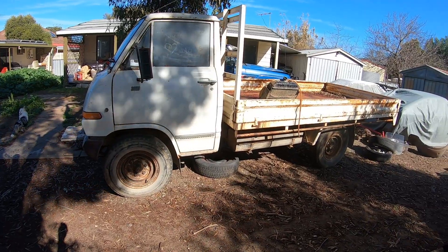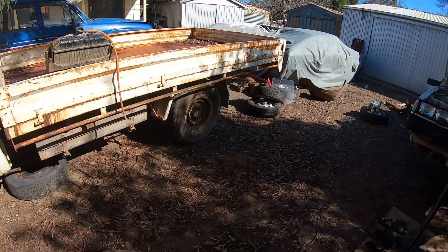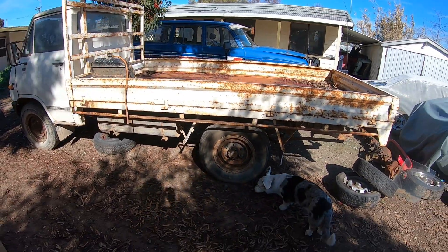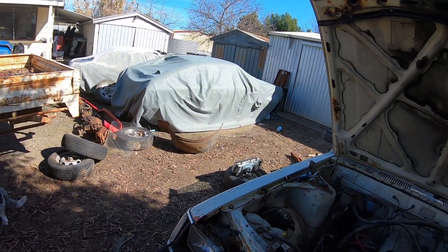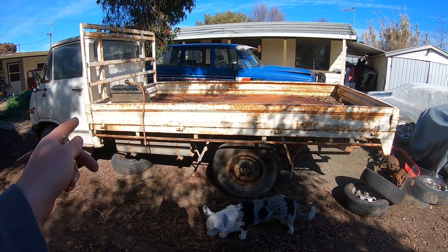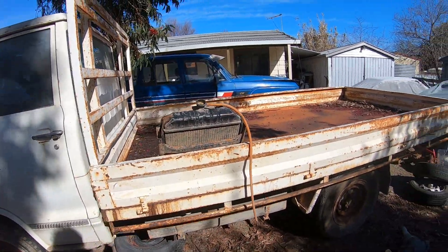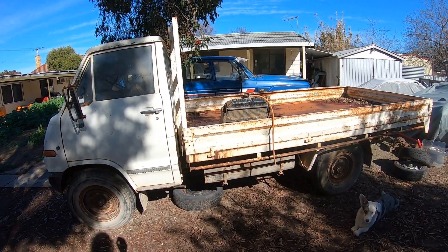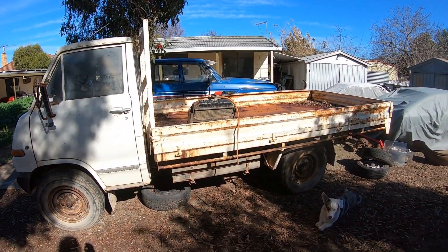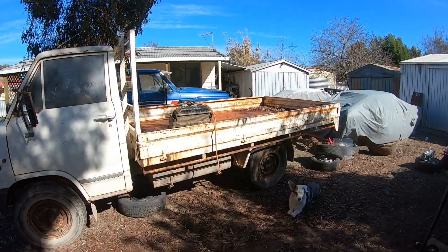I have two options for this thing that I'm tossing up the pros and cons of. First, I could tow a car trailer with this if I just shorten the tray a bit to make it a little stubbier so it doesn't have so much overhang. The only bad thing about that is a car trailer will take up more room in the yard, which I'm trying to free up. The other option is to make this into a car carrier by beaver-tailing the rear end — I'm not sure if I can do that yet, I'm going to ask around. Worst case, I have to tow a trailer to move cars around. Either way, I think the motor from this thing is definitely going to go very well in this thing. That's it for now guys — you might have to wait a couple weeks until we take the cab off and start playing around with fitting this motor. Catch us later.